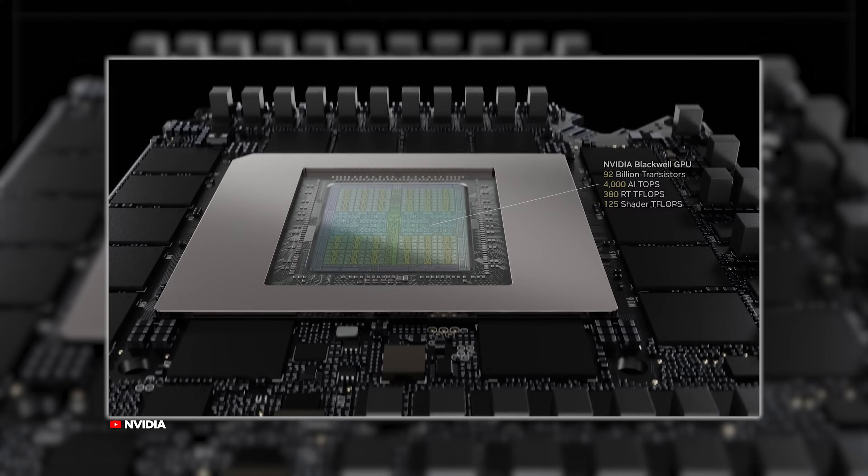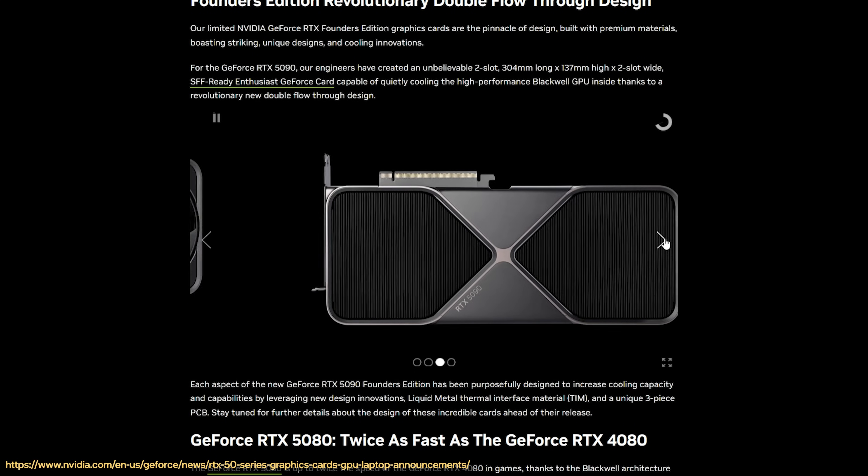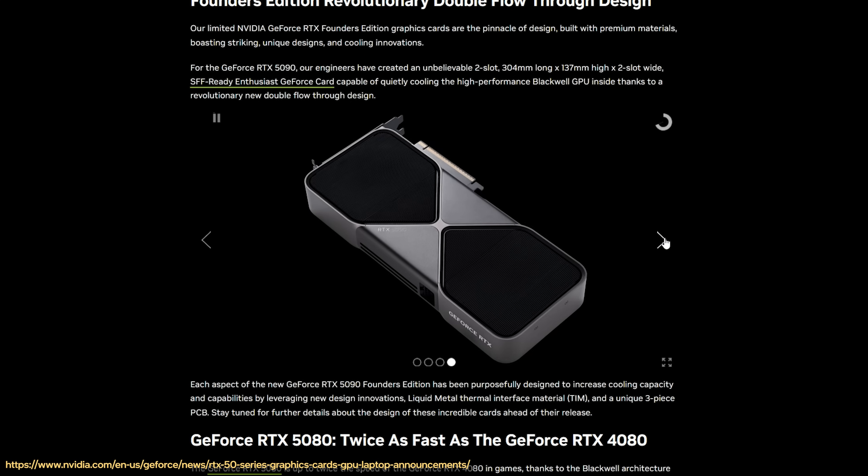One final comment about power and how small this GPU is: we're curious about how these things are going to handle heat. It was interesting to see the new cooler design of the Founders Edition card — it does look pretty slick with its two fans and stealth heat sink with a vapor chamber design. But looks aside, we're going to have to see how practical the design is. NVIDIA did state that this is a flow-through design, so it could deal with any potential heat issues. We just know that the extra power draw is going to generate extra heat, and that heat has to go somewhere — hopefully away from the GPU.